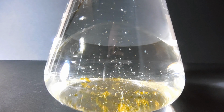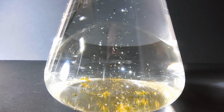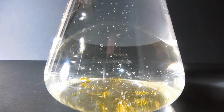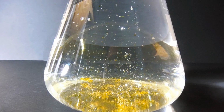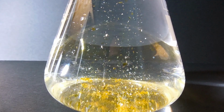And we get some convection currents in there because, of course, warm water rises, cold water sinks, so it carries these little platelets around. And so we get this really cool effect where everything is moving around and sparkling, and it just looks gorgeous. So now let's just sit back and enjoy the beautiful golden rain.